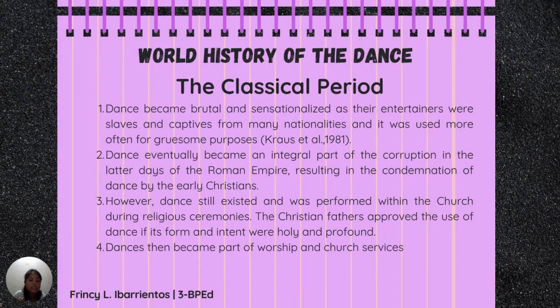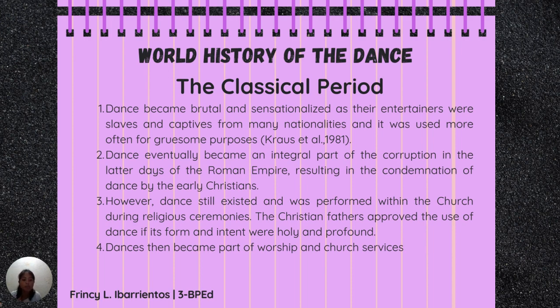Number one for the classical period is dance became brutal and sensationalized as their entertainers were slaves and captives from many nationalities, and it was used more often for gruesome purposes. So the dance has a purpose again, for gruesome purposes. So, ano nga ba ang gruesome purposes? Ano ang meaning ng gruesome? It is causing repulsion or horror. It is extremely unpleasant, unpleasant and shocking, where it deals with death or injury.